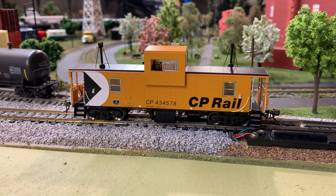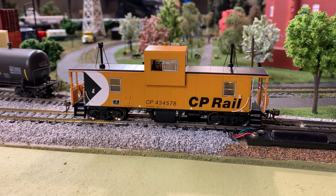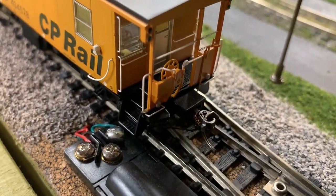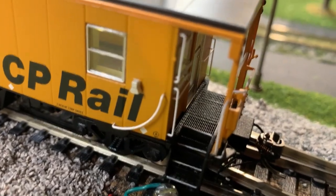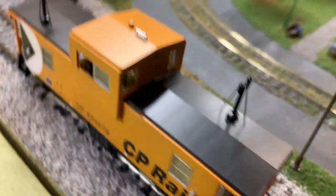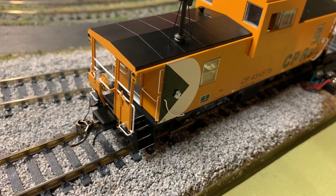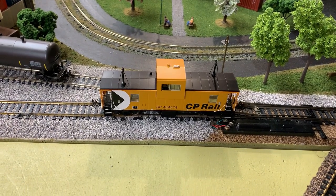The wand — I haven't read the instructions yet — but it can be used to control the lights. I'm not sure exactly how it works, so I won't mess around too much with it here. Seeing it on the tracks, you can see at the end there's the brake wheel, separately applied grabs, and a metal-etched platform at the end — really, really nice. Just an outstanding representation. Brake wheel at the other end as well.